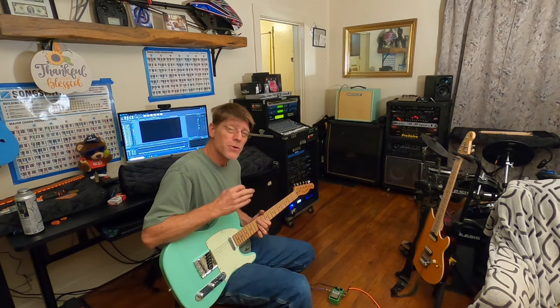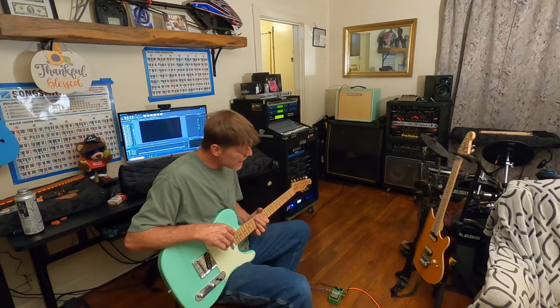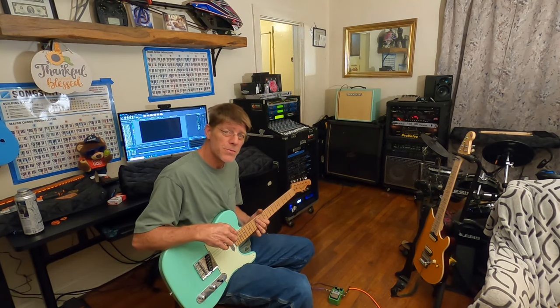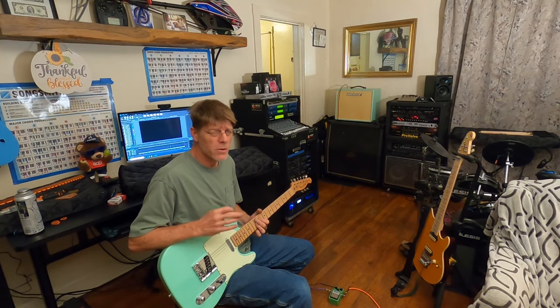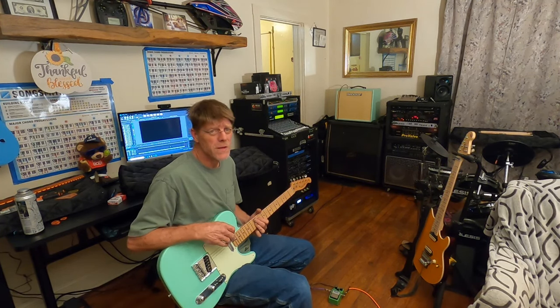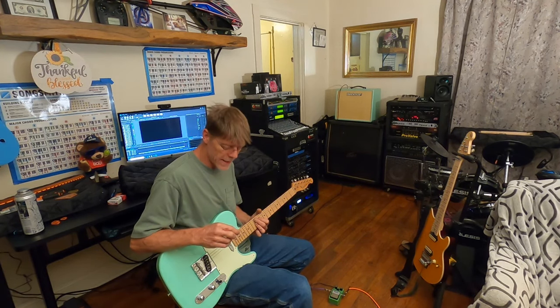Okay, I've taken my tuner out between the guitar and the amplifier, and I've added my Ibanez Tube Screamer. All the settings on the amp are exactly the same, a little bit of reverb, and we're still using the NUX on the effects loop for a little bit of analog delay.